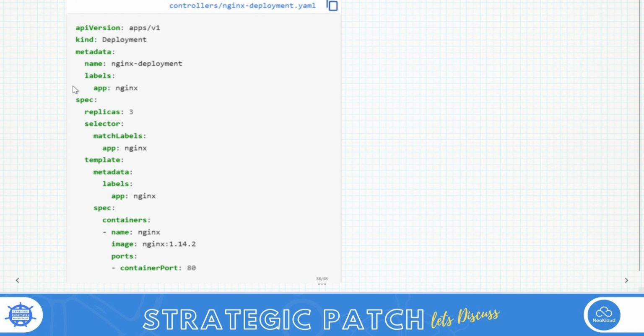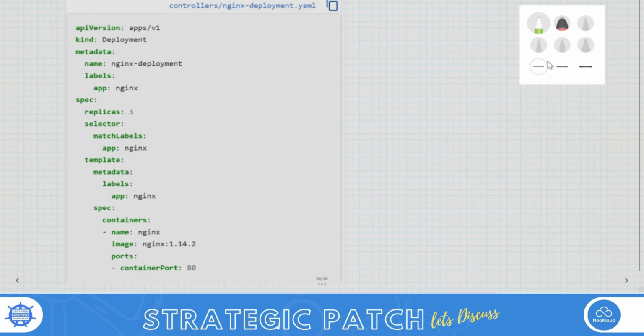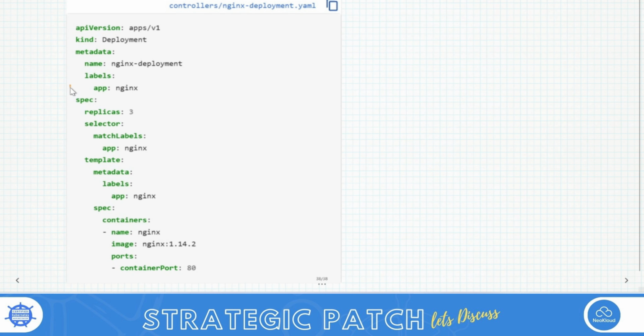So first you have to put, I'll make this orange so that it is visible to you, first a single quote, and then the first curly bracket, this is in quote, second curly bracket, this is in double quote. This is numeric, so you don't need to put it in quotes. If some text is there, then you have to wrap it in double quotes. Close this curly bracket, close this curly bracket, and then this single quote.